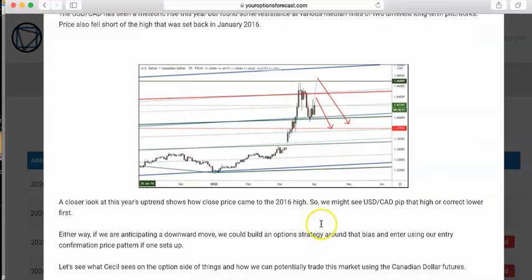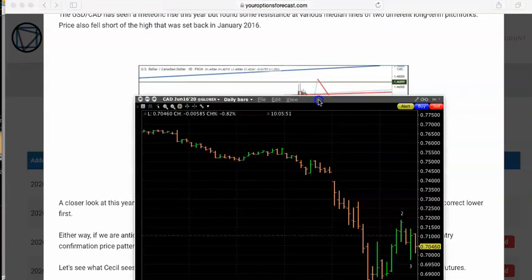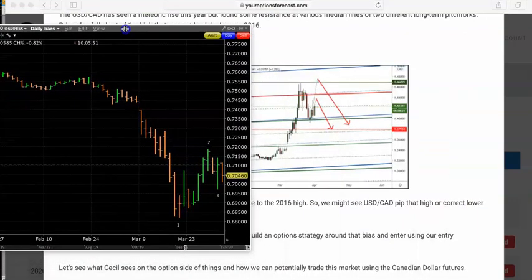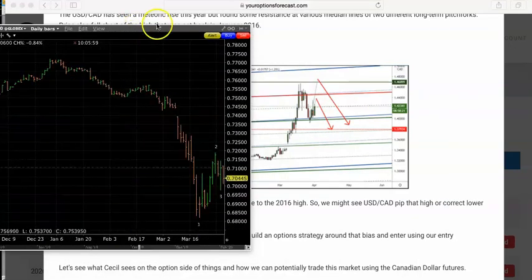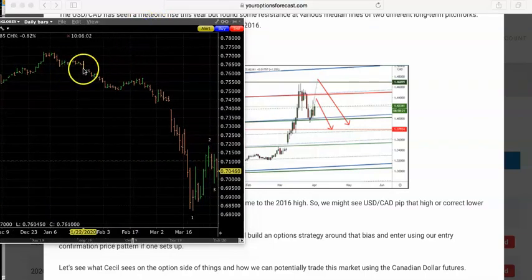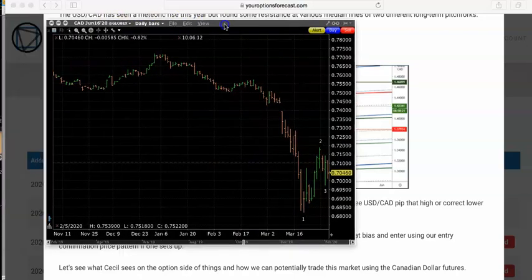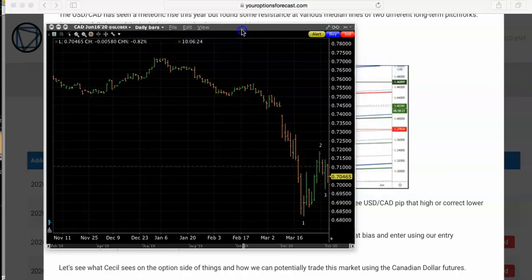So let's look at this on the futures side. Here's a chart of the futures. What I want you to note immediately is the futures is the opposite. The Canadian dollar futures made this huge spike to the downside, made a correction. So it's exactly the opposite as the actual currency pair. On the futures side, Richard is saying it made a huge down move, it made a correction, and we're now expecting the futures to trade back up and make a correction to the upside.